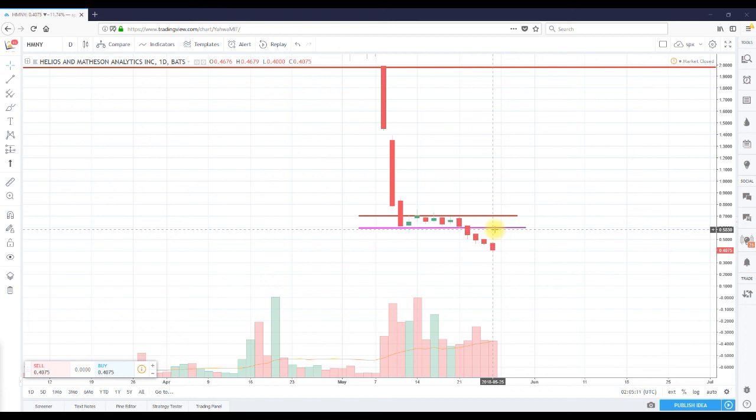And once the floor is established, we have to start to base. At this juncture, in my opinion, when we are going to get back to a dollar, or 80 cents, or $2, or that incredible high of 40-something dollars, shouldn't be a topic of conversation right now for anyone that's long. I'm not even looking at that. What I'm concerned about right now is a couple of things. One, I think the company just needs to come out and disclose what's going on, because this seems like insane, uncharted, unheard of, unseen selling in my over 10 years of trading.